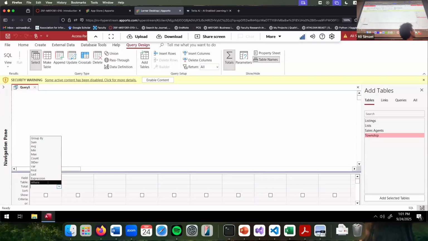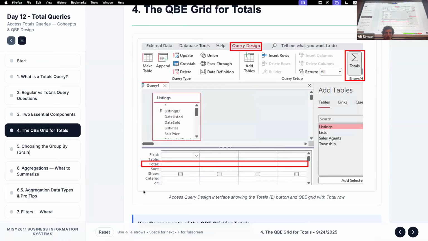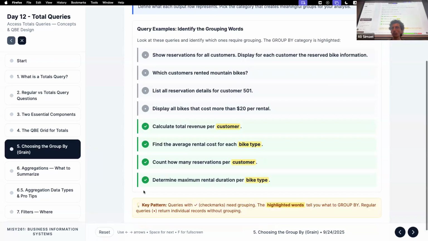We also have a var keyword here. We'll talk about it in a few minutes. So that's how, if we identify a total query, first we start with adding that to the GUI. Then we focus on, okay, how do I identify what is the group? Looking at the query again, comparing the queries, you will see the patterns here.